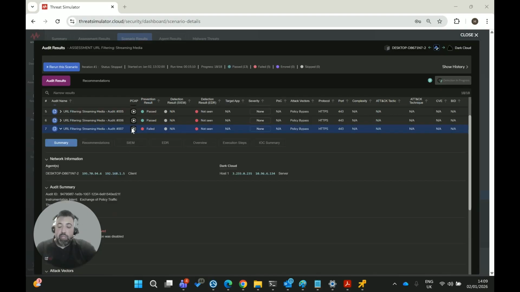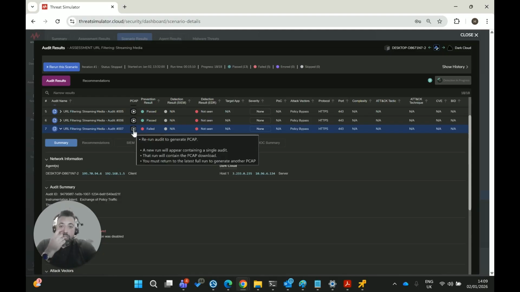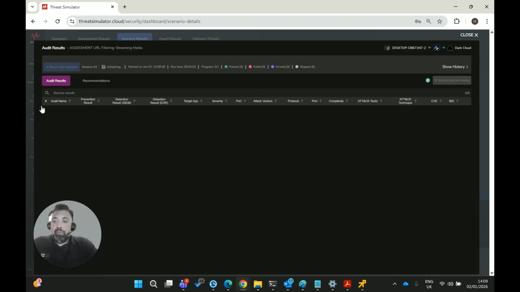I'm now going to run audit number 7 just to check that the rules applied are correctly added into the system. By doing this, I'll be able to do a single audit, as well as take a PCAP to reference against the system.